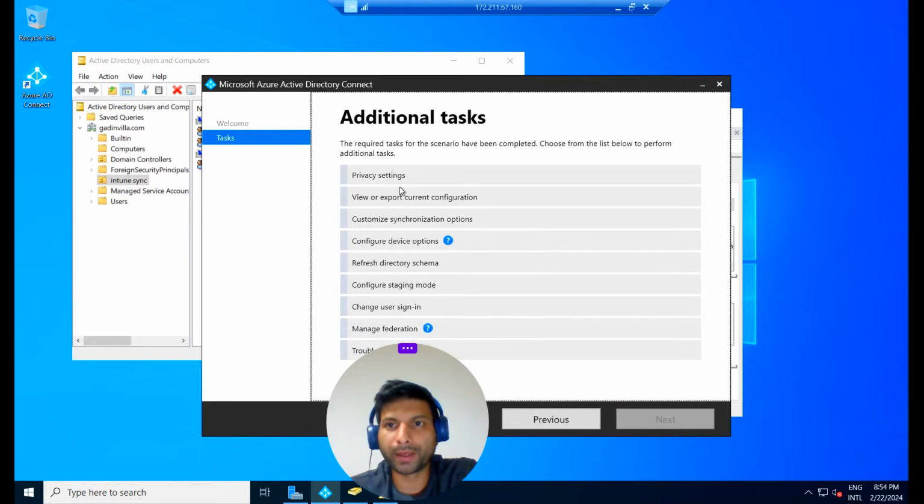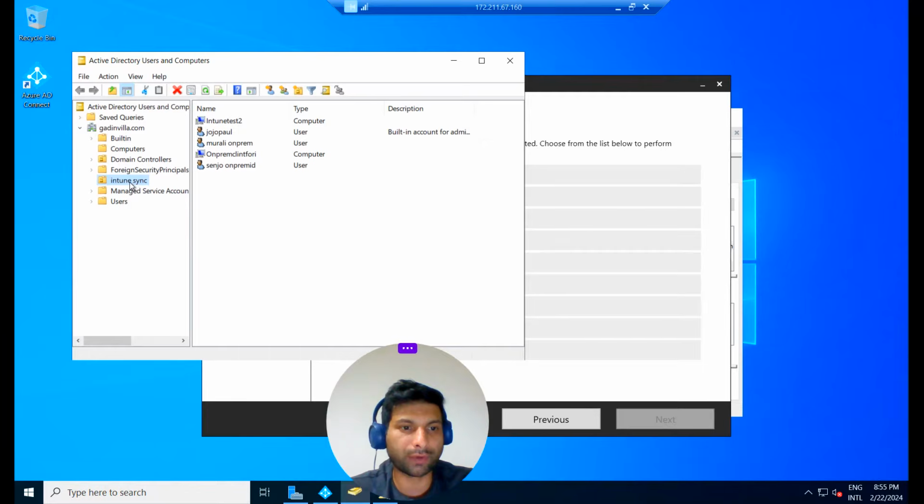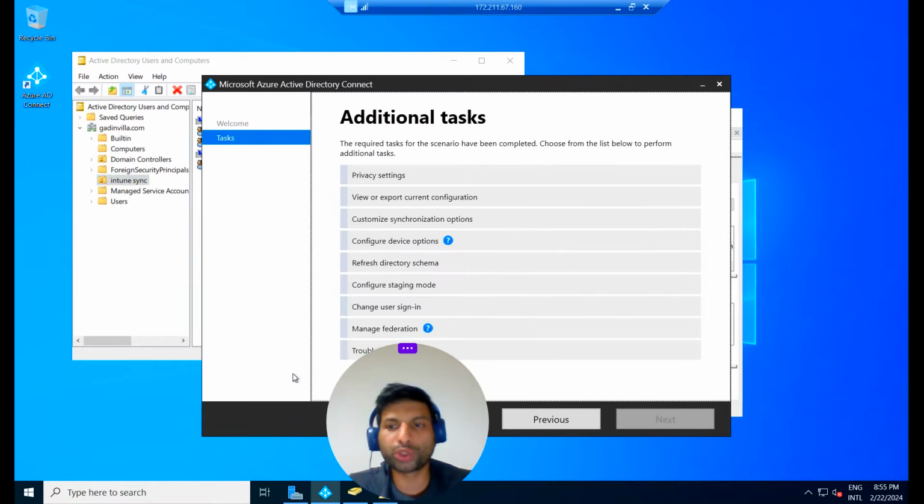This is my domain controller. I have synced the local Active Directory users and devices to Azure AD with the help of Azure AD Connect. Normally in a production environment, instead of syncing all the OUs to Azure AD, we specify the OU that needs to sync with Azure AD. In our case, we can specify the OU in Intune sync. I have moved the devices and the user to this particular OU. How to set up Azure AD Connect, I shall cover in a separate video. In this video, we focus on the group policy to be created for auto enrollment.